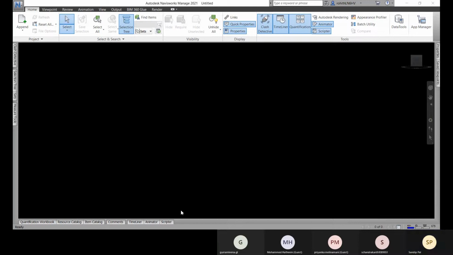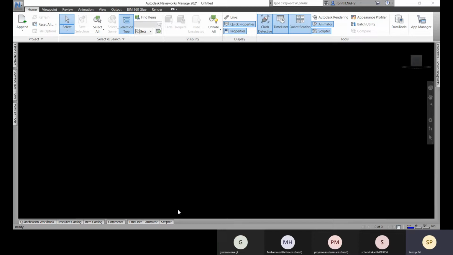This is the default file format, and in Navisworks you can open any software files like CAD files, Revit files, SketchUp files. So when you open or append any native CAD files or laser scan files or Revit files in Autodesk Navisworks, a cache file is created in the same directory and with the same name as the original file, but with an .nwc file extension. So NWC files are smaller than the original files.